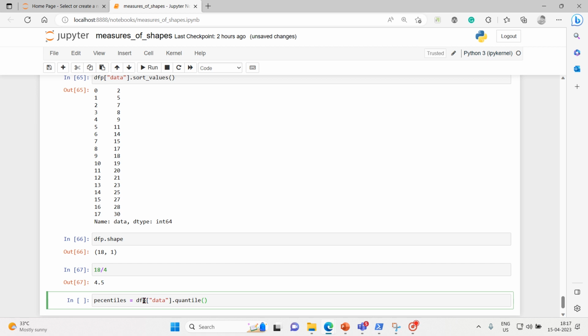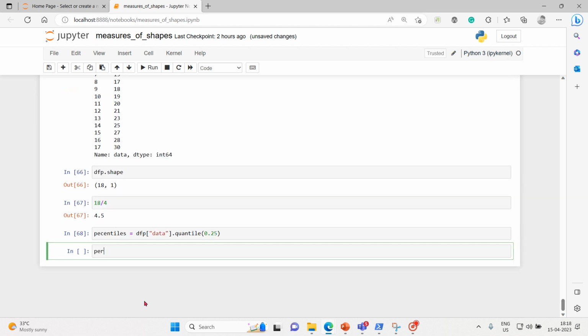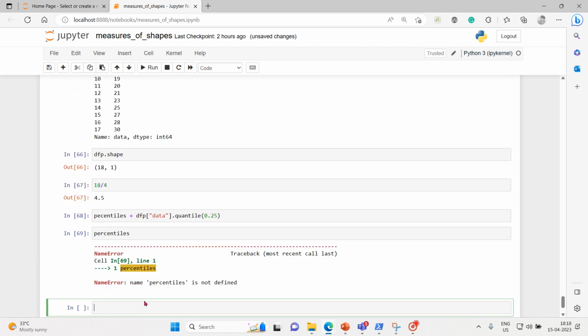I want to measure the 25th percentile first, so I'm going to give 0.25. That's the 25th percentile.